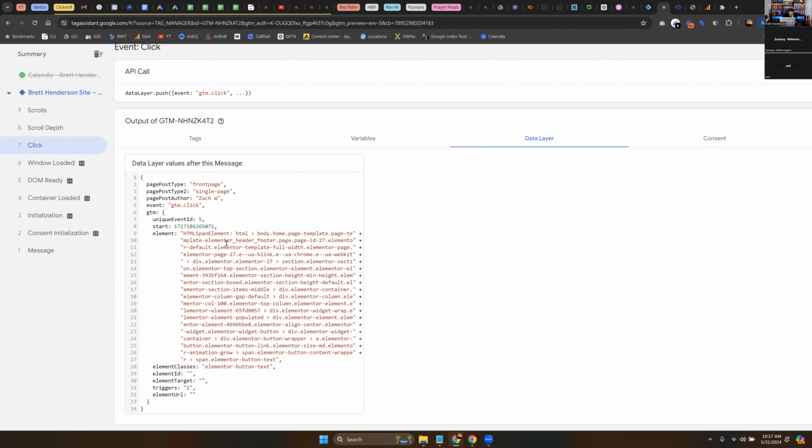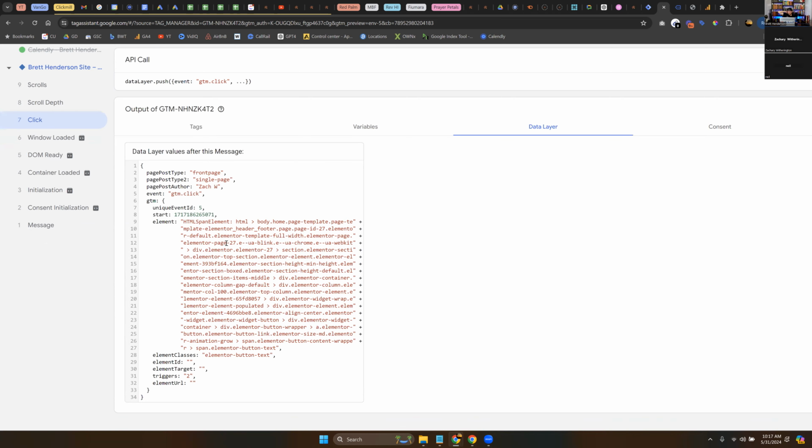Is that correct? Yeah, that's correct. So in this case, we don't have a very specific data layer that we have created. This is actually created by the website itself. So we can create our own data layer, but this is what it looks like generally when we visit the debug screen, and this is what we're going to be presented with.